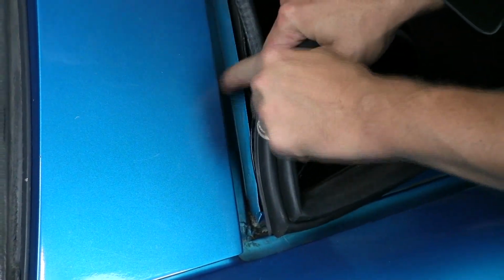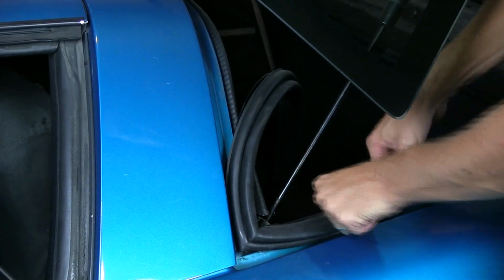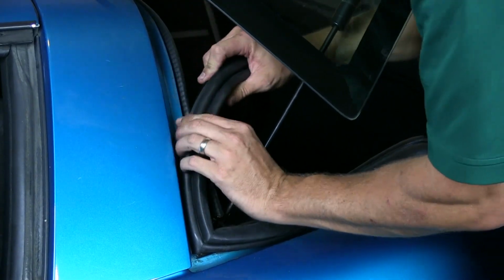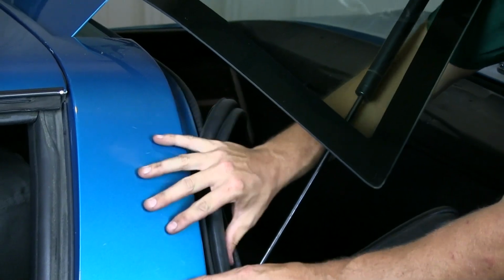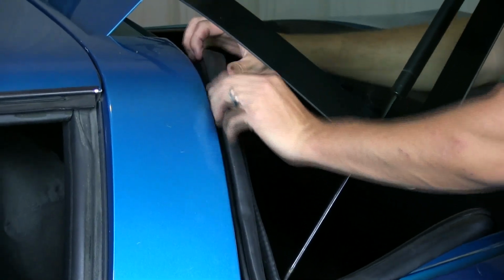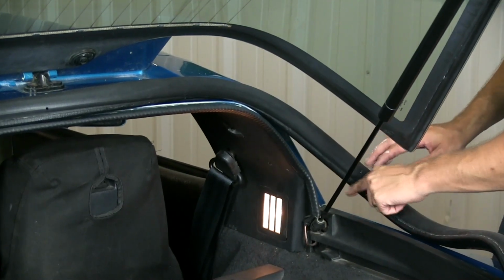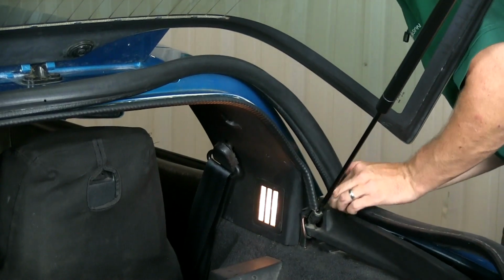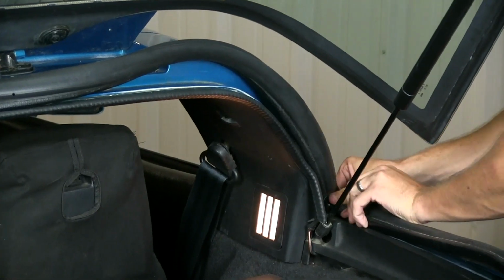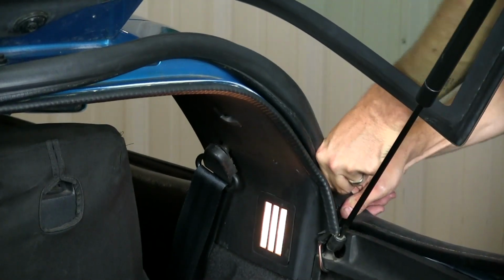Make sure that this channel lines up with this while you're sliding it back. Make sure it seats all the way into the corner here. And just kind of work your way out a little bit. So let's get it started. And then we're just going to work our way across the top section here. Okay, we worked our way to the other corner here. Same idea, kind of push it on right here and slide it. Make sure it's all the way down in the corner.